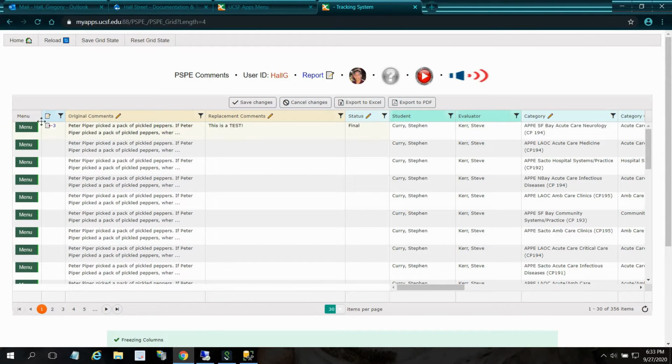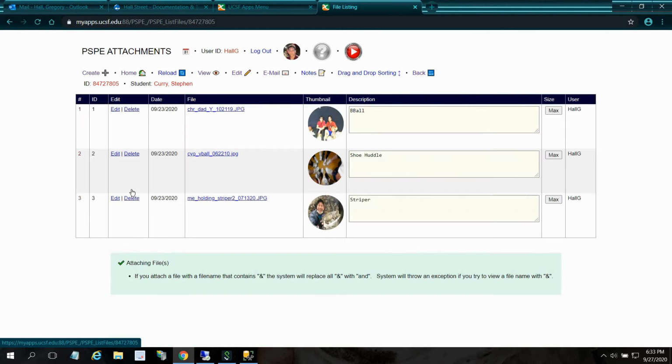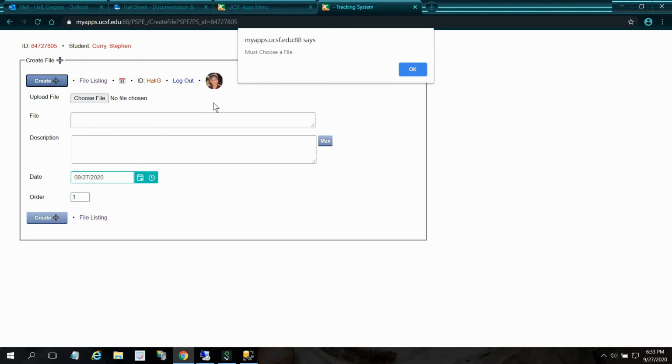One thing I did do here, I had to debug this. So let me show you attachments. For attachments, if we create a new attachment, before, if I accidentally clicked on create, it would throw an exception. Now I debugged this, so now it'll give me a message here, must choose a file.